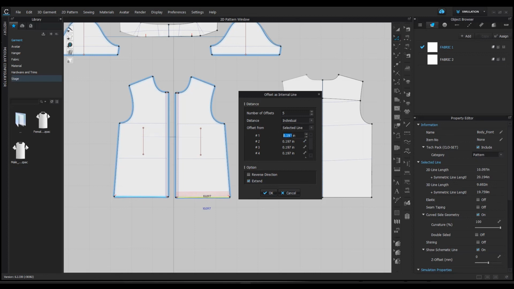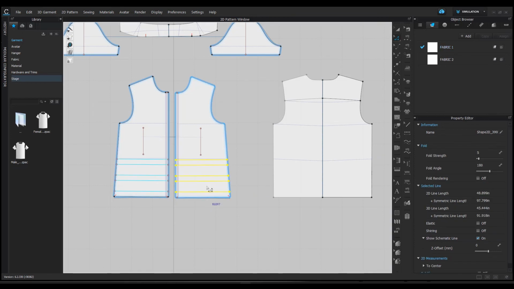So I could do like 1 inch from my selected line, and then I want 3 inches from the selected line, and then 4 inches from the selected line, and then 6 inches from the selected line. And the fact that I can do this in my head is a little bit impressive, at least to me. And then 7 inches from the selected line. And you can see here that now you have variations going through. And they're not all the same measurement.